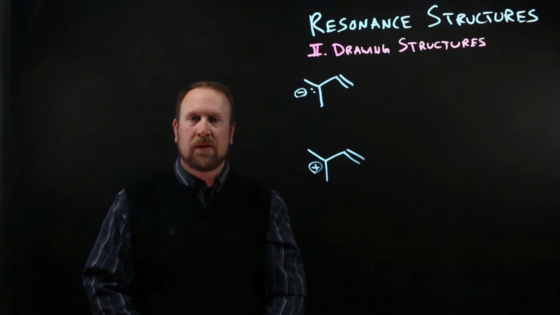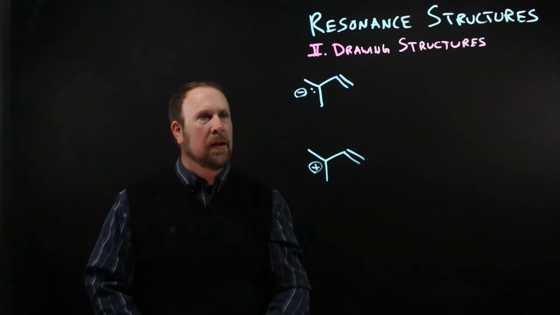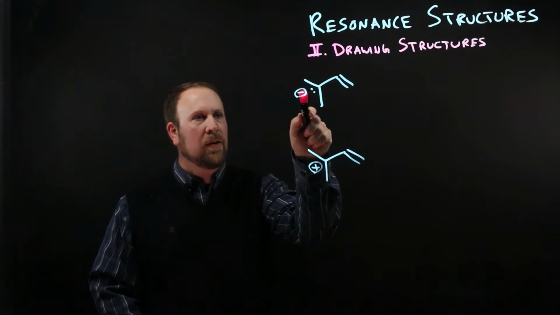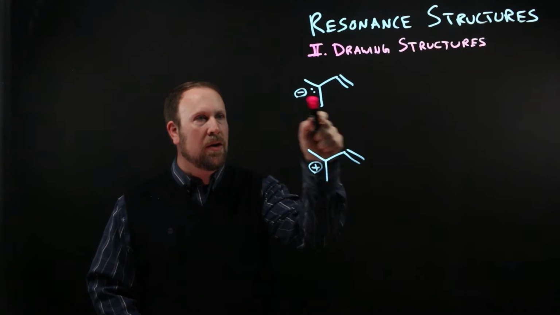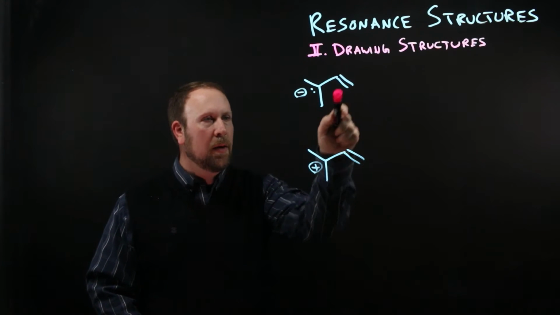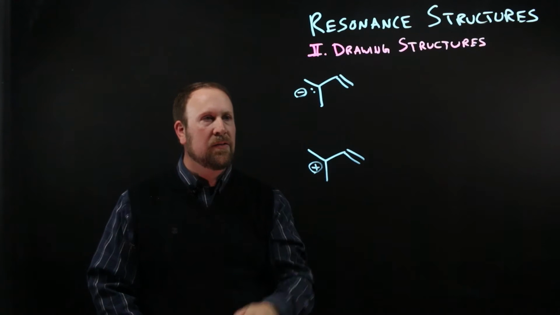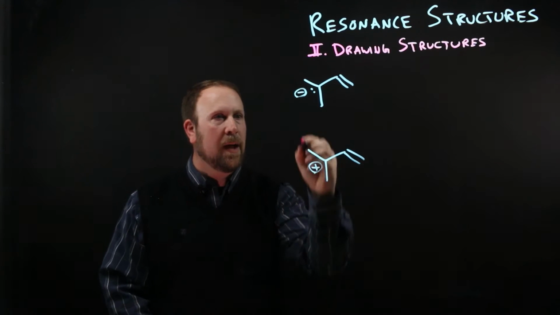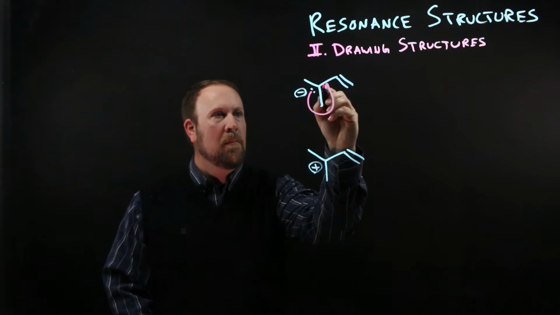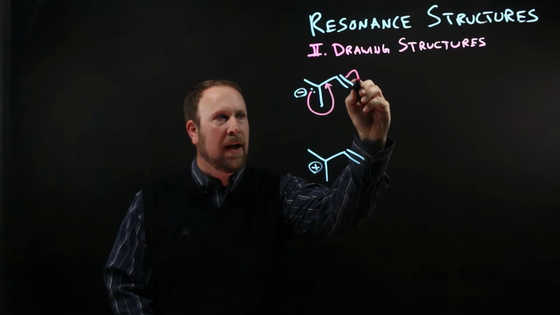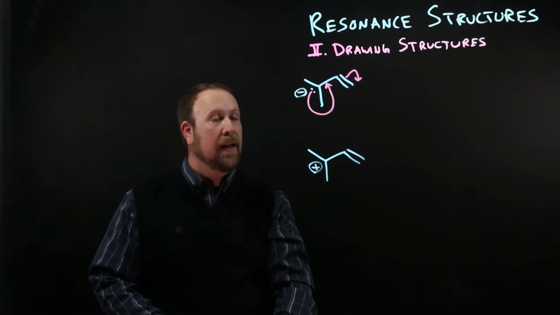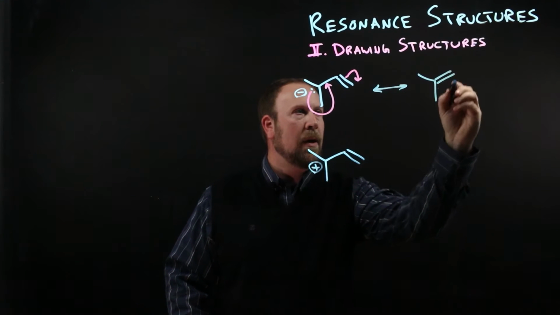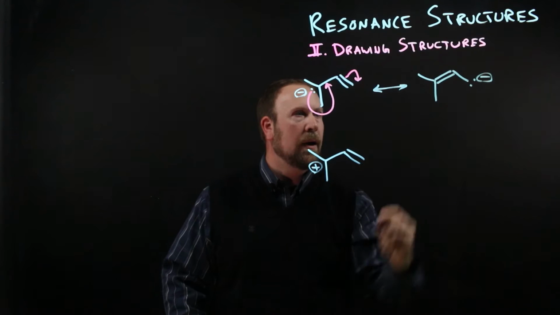So here are two different cases where we can draw resonance structures. In the first case, this is the exact example that we had in the previous section. We have a lone pair of electrons with a negative charge, and we're one bond away from a double bond. If we have a situation like this where we have a lone pair or a negative charge, we always want to push the electrons towards that pi system to make our new double bond, and then break that pi system to put that lone pair on the next atom. So our resonance structure, when we're completed, has the new double bond and then the new lone pair.